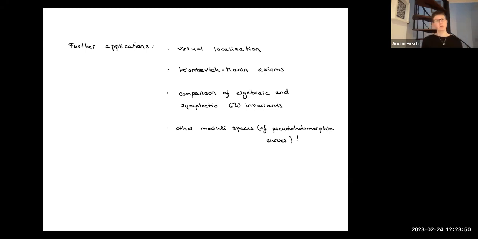We're in the process currently of proving the Kontsevich-Manin axioms for these Gromov-Witten classes I defined before, which actually uses a very similar approach to the one I will describe later when I prove the product formula. Since global Kuranishi charts are quite similar to this intrinsic normal cone, which is used to define algebraic invariants, one might also hope that global Kuranishi charts will be useful in a comparison of algebraic and symplectic Gromov-Witten invariants.